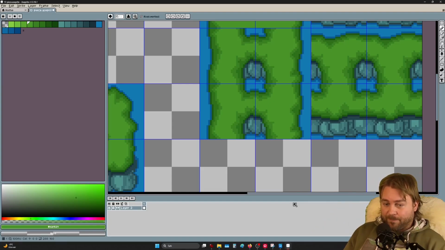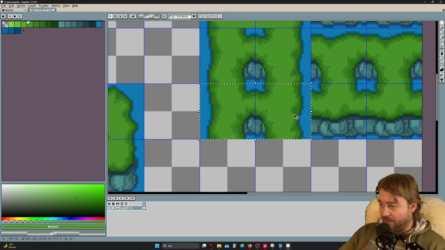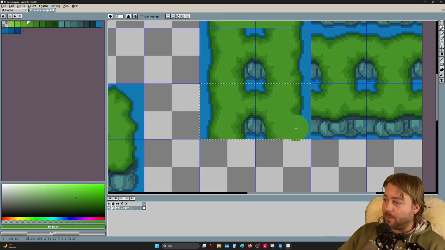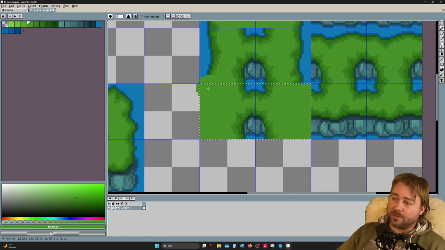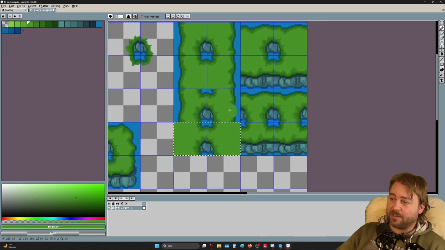Sorry about that. We press Shift S again to turn the snapping off, and then we're not going to have this issue. Then we can double click, hold down Shift and double click to select all these. This is a lot easier when we have snapping enabled, but then we run into very freaky problems when we're trying to draw, which is not that great. So we draw grass fully on this side and fully on that side. So this and these are the same, except these have water and these have full grass. So those are actually finished.